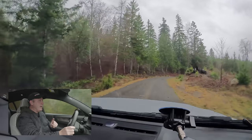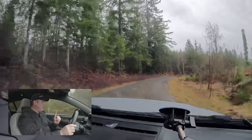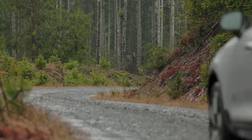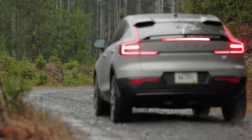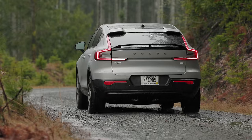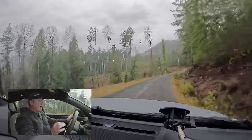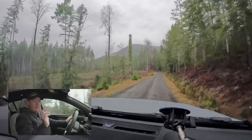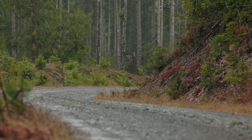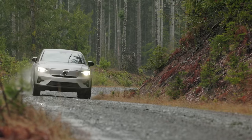The suspension is amazing — I hardly feel the rocks at all, but I can still read what the steering wheel is telling me. Testing a quick launch in standard drive mode: punching it produces really smooth acceleration even on a slippery surface — impressive traction control. Trying to get it squirrely? It simply doesn't want to let that happen.